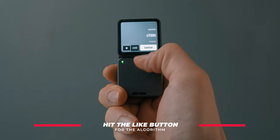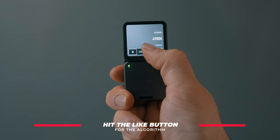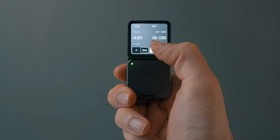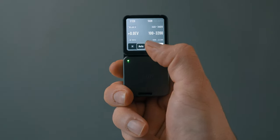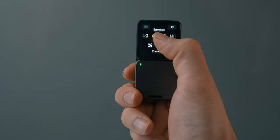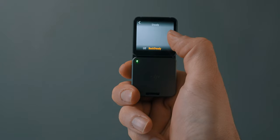Some people might keep that on auto because you're changing environments, but I want to be able to control it myself in post. And for the ISO and exposure, that was the only thing that I had set on auto because I was coming from a really bright outside to a lot darker environment inside. Auto was my only option to go. And as for stabilization, I had RockSteady on.